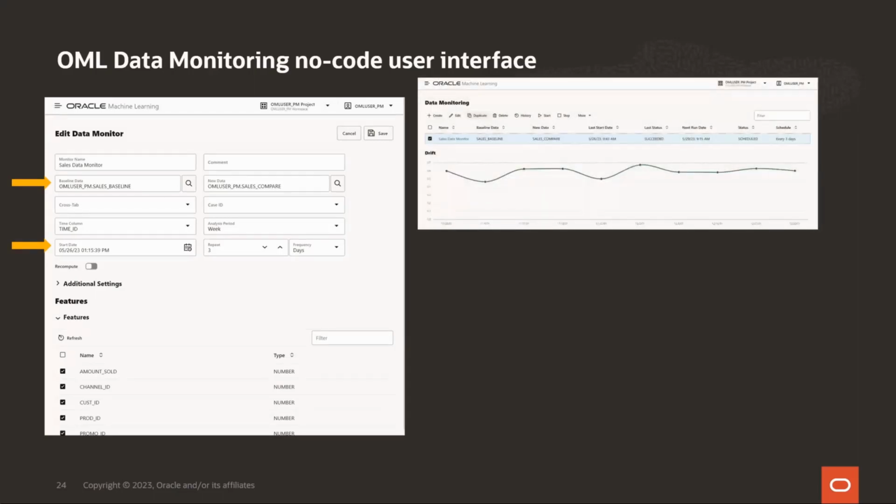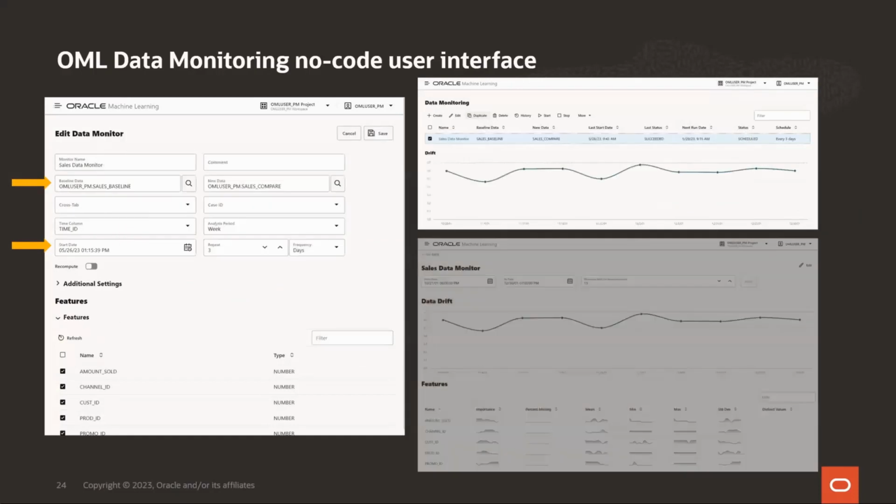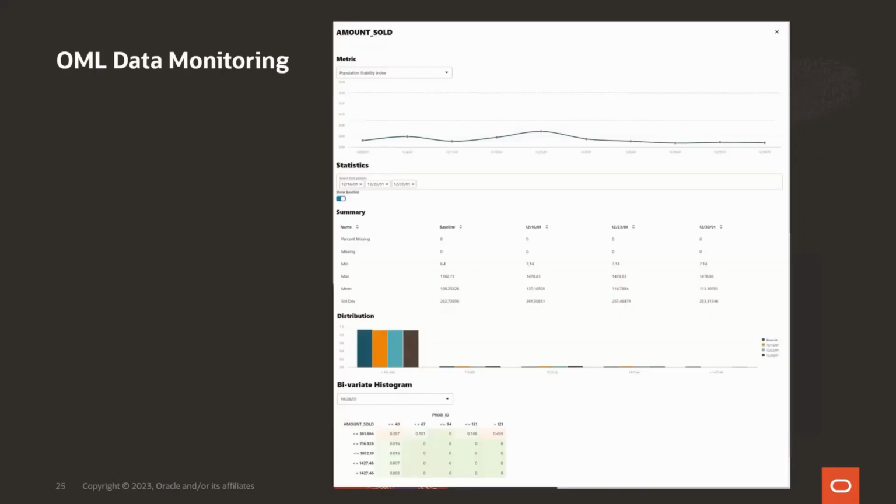Users have a quick visualization of the drift and whether it surpasses the user-specified threshold. And opening a monitor job that was already run, we can see individual features and how their distribution changes over time, as shown here at the bottom. And we can get even deeper insights into changes in individual column data using different metrics.